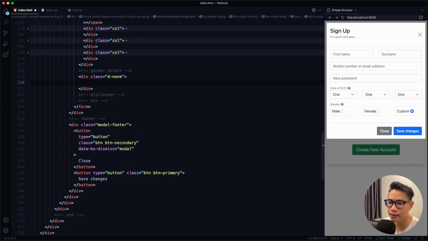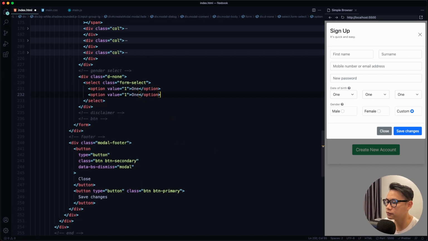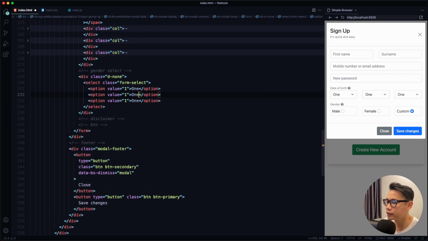Alright, so inside this div, we want our select tag with a class of form-select. Once again, let's remove the name and ID. And then inside our select, we want our options. So once again, let's say 1, 2, and 3.